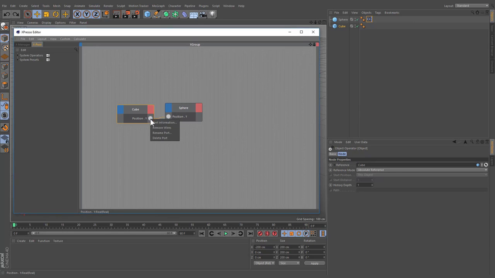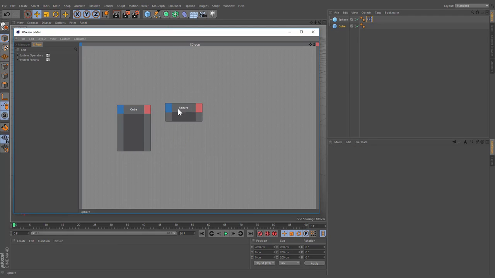You can delete wires from the port's context menu or by clicking on them. Also, you can delete ports by double-clicking on them or from the context menu. You can minimize or maximize a node by double-clicking its title bar. You can drag a corner of the node and change its size. Hold down the Control key and optimize the size by double-clicking on the appropriate node.